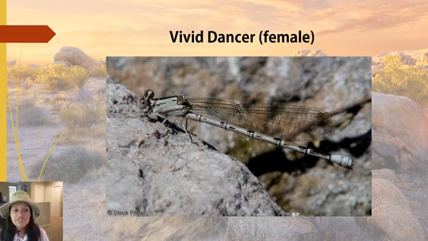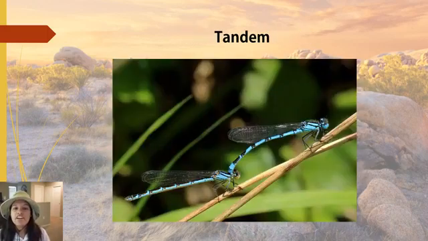And when the males and females mate, the male will use his claspers, or this clasp at the end of his abdomen, segment 10, to latch on to the back of the female's neck, kind of right next to her, behind her eyes. And they'll stay like this until she lays her eggs. The male is defending his territory, making sure that no other males will mate with the female. And so he'll stay like this pretty much up until she lays her eggs.